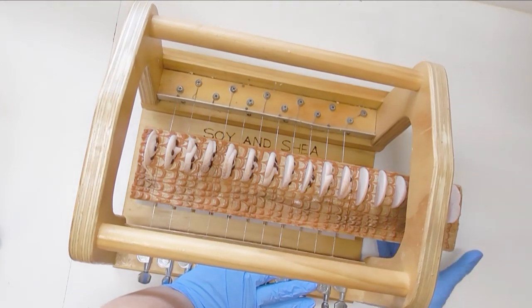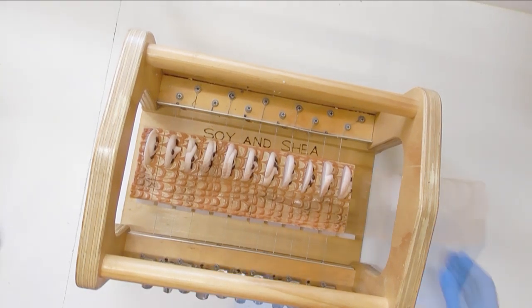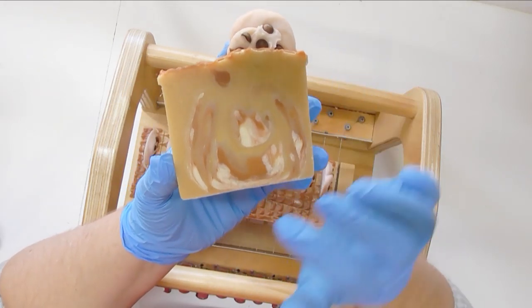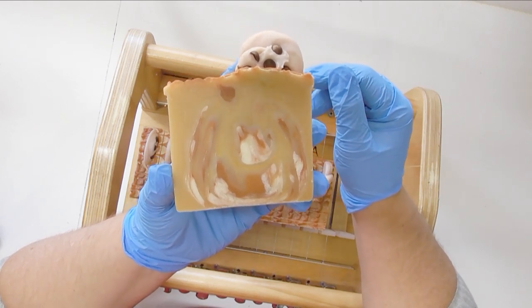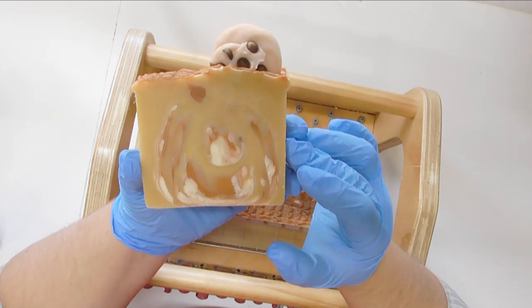And we're almost through. And there's that sound you all like. All right, so let's take a look at this first bar here. And how mouth-watering does that look? I love how it looks like there is caramel being dropped into that eggnog. Loving the top with the little cookie.